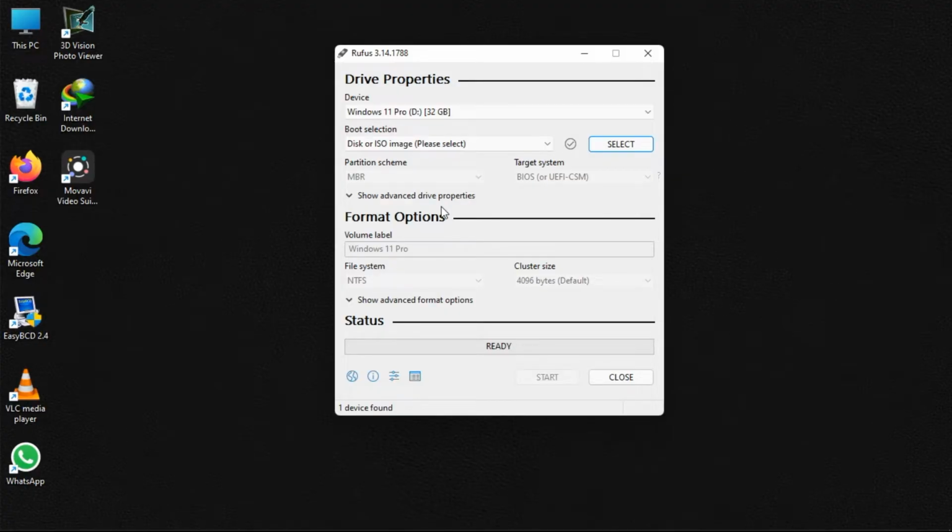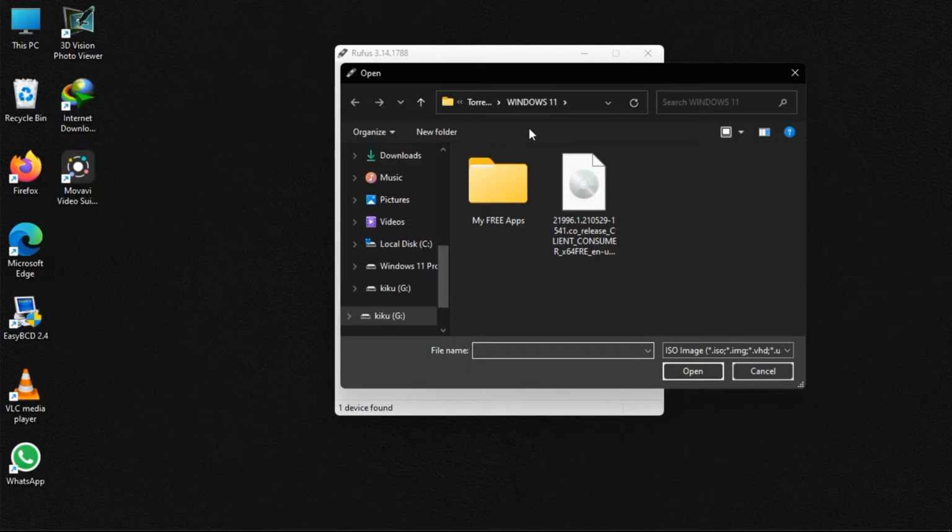Insert the pen drive, that is a must, under the device option. So here is the pen drive that you inserted in your system, so keep it. Next is the boot selection. I prefer to keep it default because most operating systems come as ISO or disk images. Now select the image that you want to install in your system.